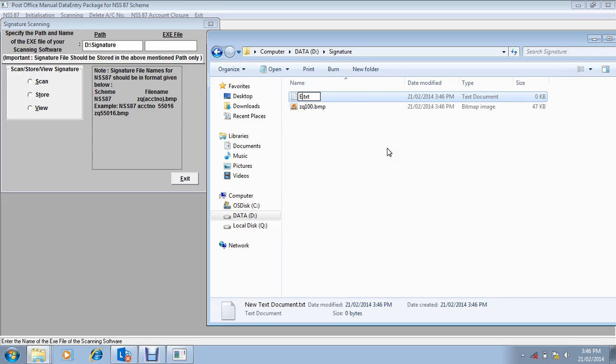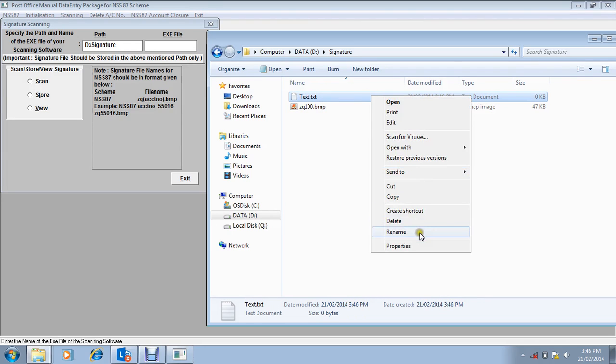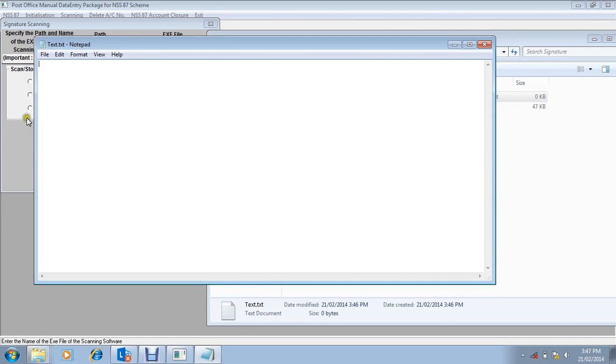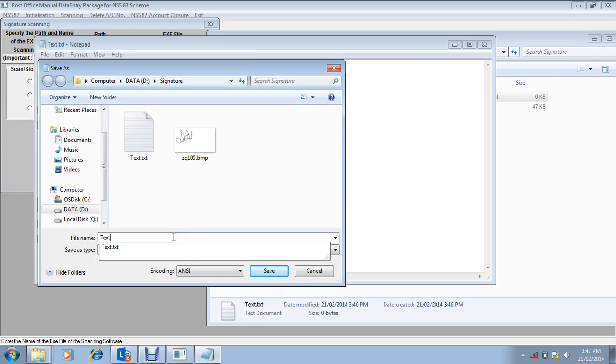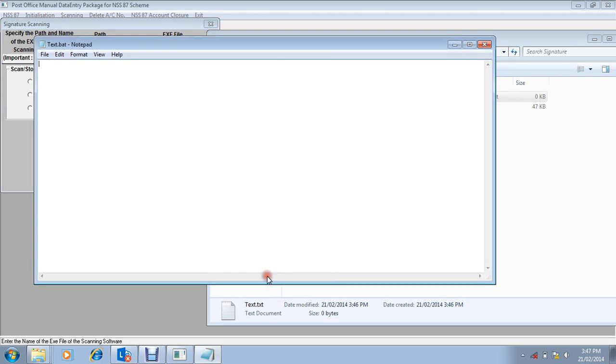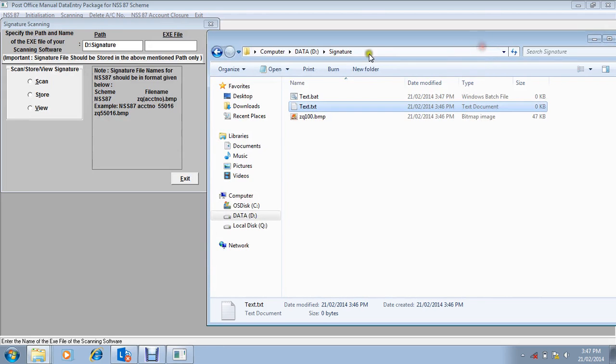So you will have to give text, just file, save as .bat and save. So this is saved as a batch file.